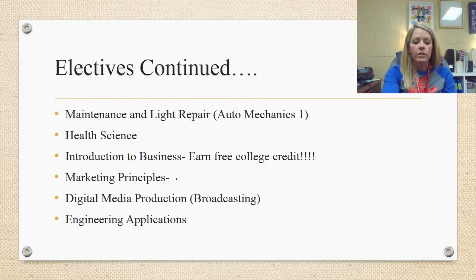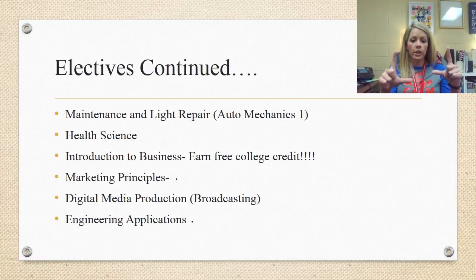Engineering applications is a really cool class. They have 12 different types of machines and robots that you learn how to code, how to use a computer to make them work. Some using hydraulics or like pulley systems. The other day I was in there, they took a block of wood and they used their computer to tell the machine what they wanted, and they turned that block of wood into an ink pen. So pretty cool class to take.